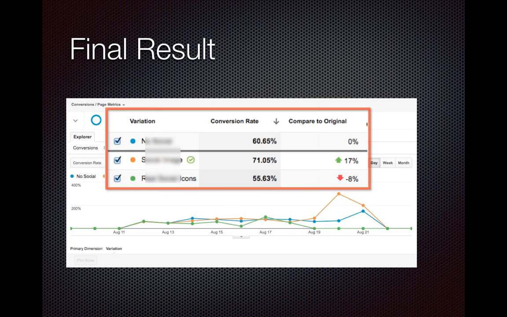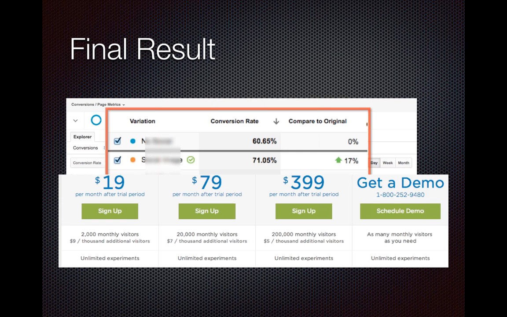So this is what a split test result should look like. By the time you finish one of these, it should look similar to this. In this particular test result, I had a control, the one at the top, that converted at 60%, and then two other ones where I was testing social media icons versus real life buttons. I actually wrote a whole report on it, but I never finished it. So maybe I'll finish that report and make it available to folks in the near future.